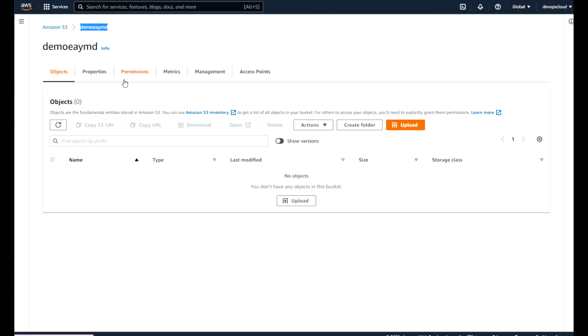So what does that mean? Initially I deleted this object, but it's still sitting there. So what can happen if that file size is a few gigs, then we may need to pay for that.